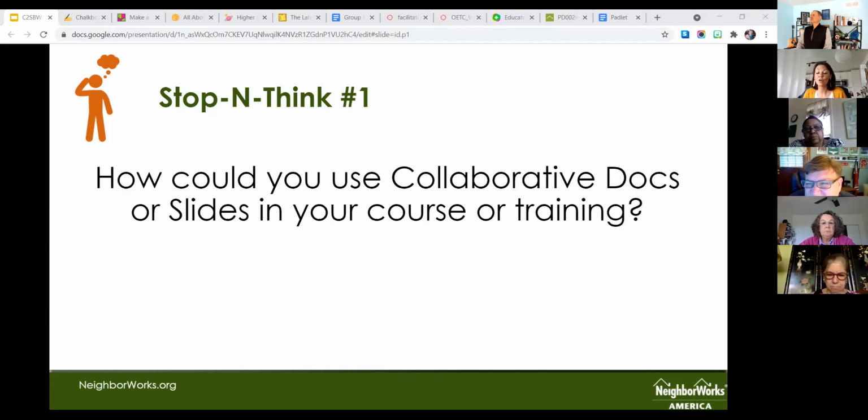Collaborative docs are excellent, almost necessary for those types of activities to help everybody stay on track and really have a central place to share their ideas and then share with the larger group as a whole, for sure. So really, there are so many ideas. I can't even read through them all, but lots of great ideas being shared here for how we can use these different tools in our environments.